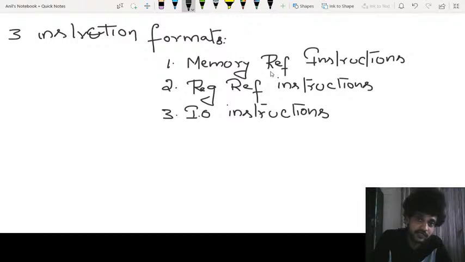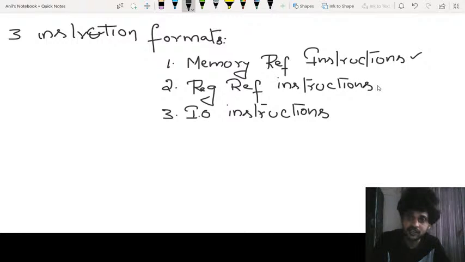So if you want to execute that specific instruction, operands must be collected from the main memory. For those instructions for which operands are available in main memory, all those instructions are called memory reference instructions. This is the first classification of the instruction format.